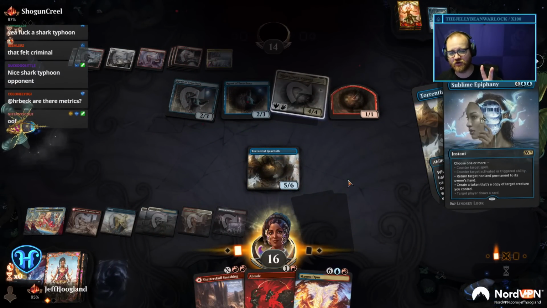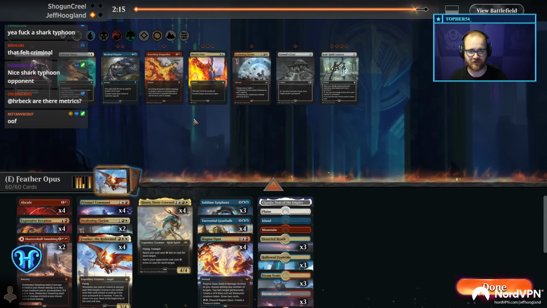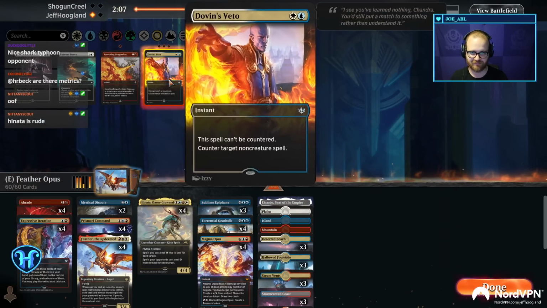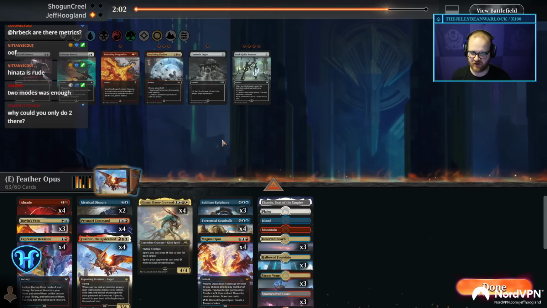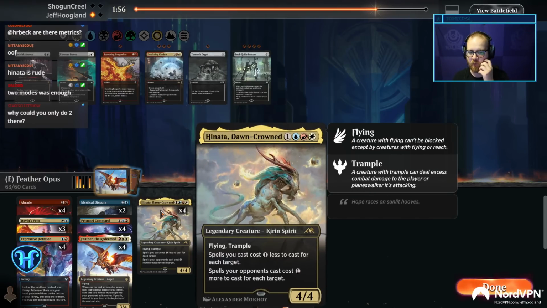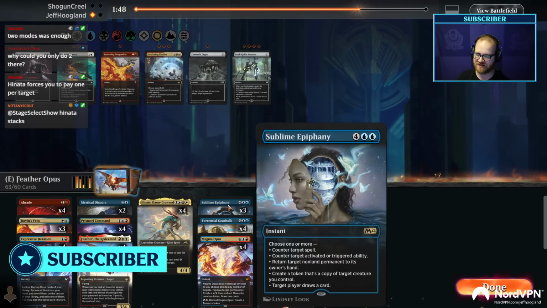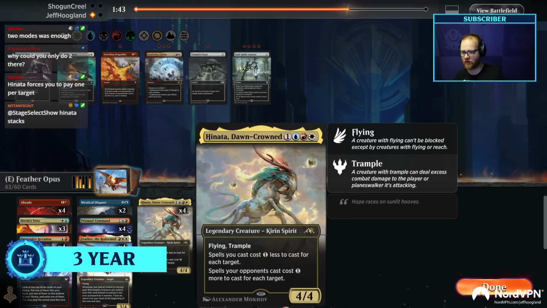So I only get to do two of these modes, but that's fine. We get to pick my Hinata back up and make a second Gearhulk. All right, five counterspells in. Deafening Clarion definitely comes out. Well, I can only do two there because Hinata makes you pay one more for each target, and they had the Hinata. Every mode on here made me pay one more. Hinata stacks. This not only makes your things cheaper, it makes theirs more expensive.